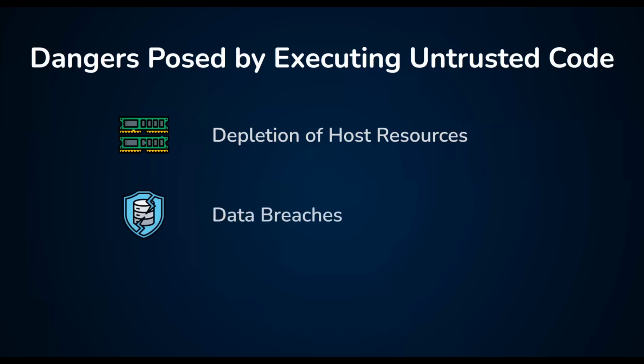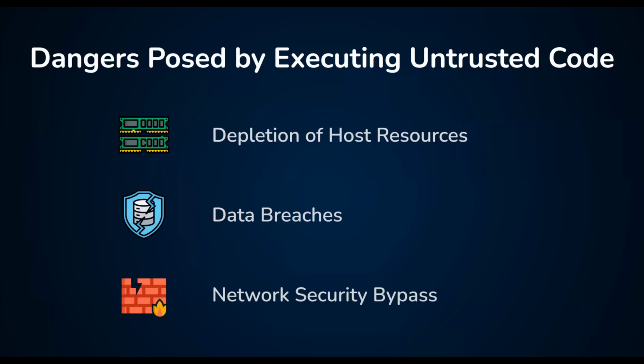Data breaches are another concern. This sort of vulnerability occurs when malicious code can be run that elevates the user privileges or circumvents authorization safeguards in some way that allows access to existing data on the system, but was not meant to be available to the user. One last example is the possibility of network integrity issues. Executed user code can appear to be acting from within the host system instead of outside of it, and accordingly, it might be able to bypass existing network and service restrictions that were put in place.